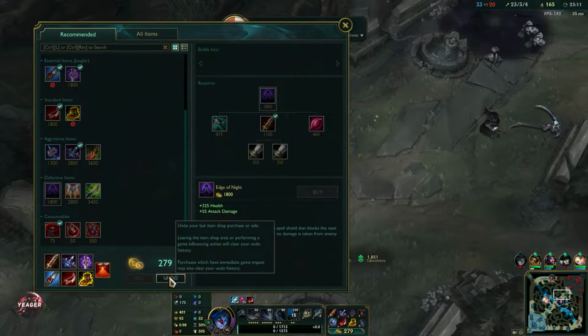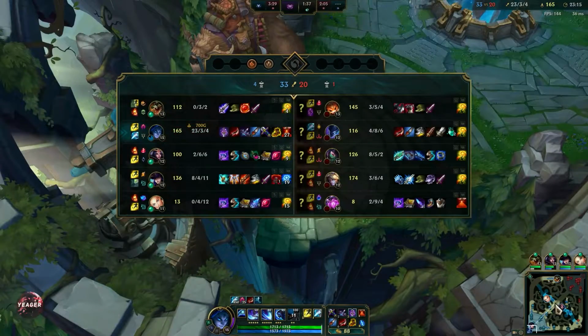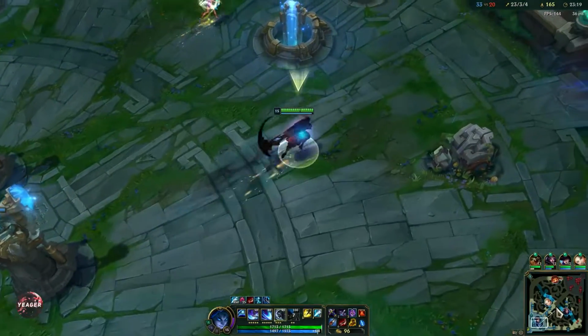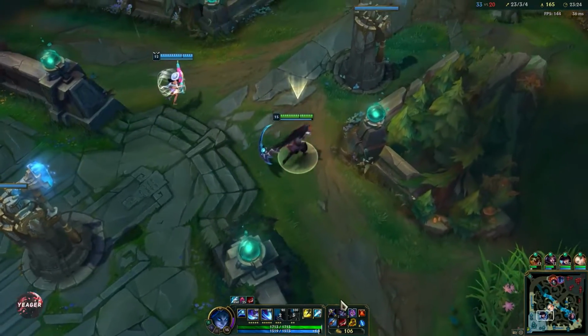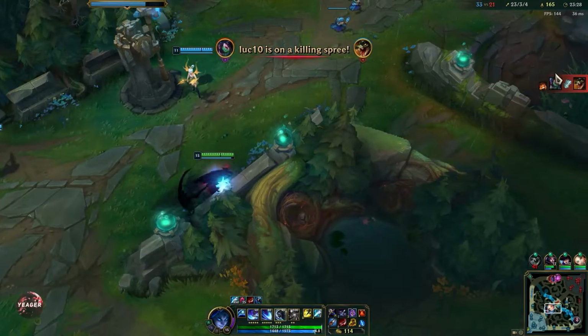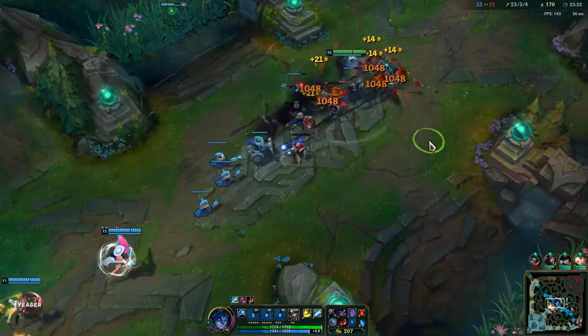Actually, you know what? I'm gonna go for Guardian Angel here because it is a lot better. So now they're building armor, so not really any point in getting more lethality. Instead, we want to get safety. We also get some damage, but also some safety with the revival mechanic on the Guardian Angel. That's gonna allow us to survive after we dive in and burst someone.